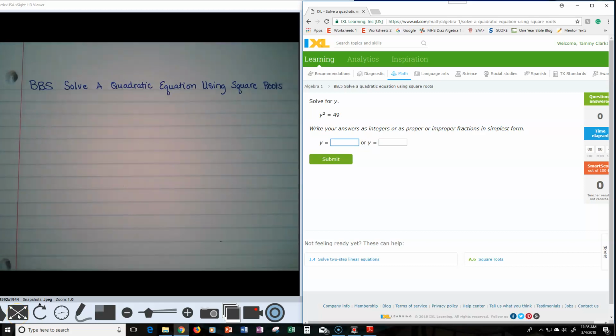All right, so now let's go ahead and look at the IXLs that are for this unit of our quadratics. So again, BB1 and 2 were all about identifying and working with the characteristics of a quadratic, such as axis of symmetry, domain and range, how to find the vertex, whether the vertex was a minimum or a maximum, and those kinds of things.